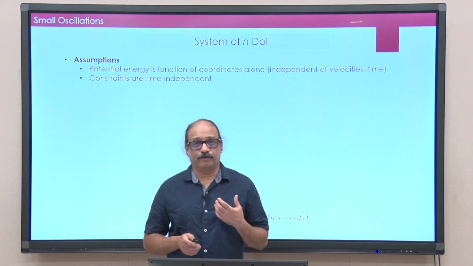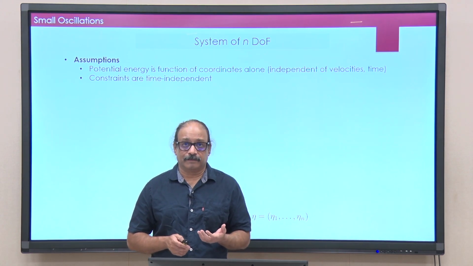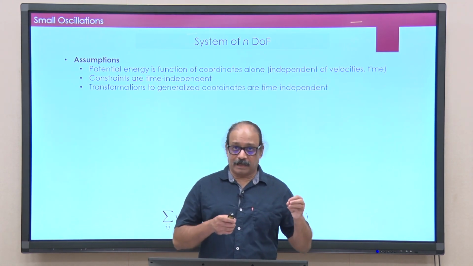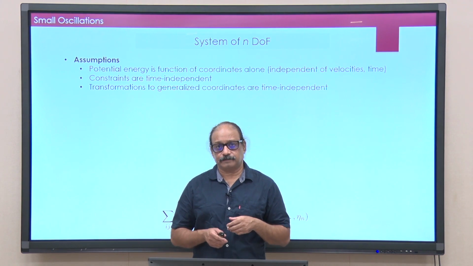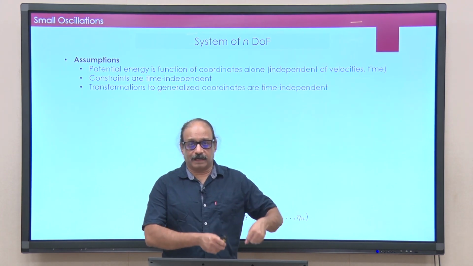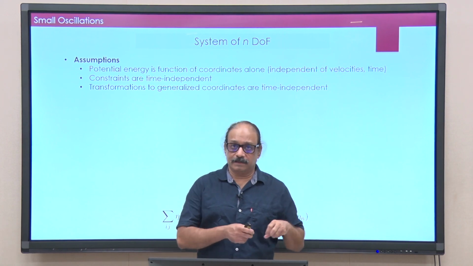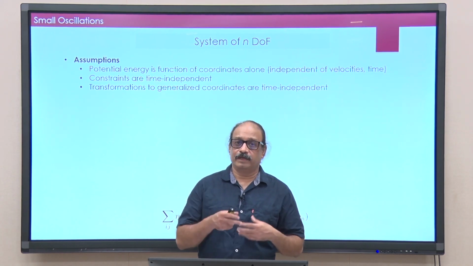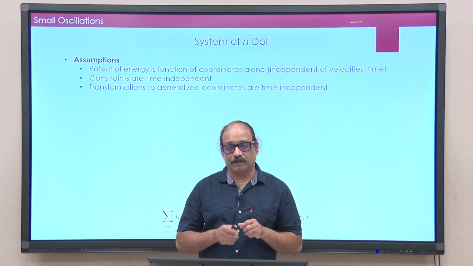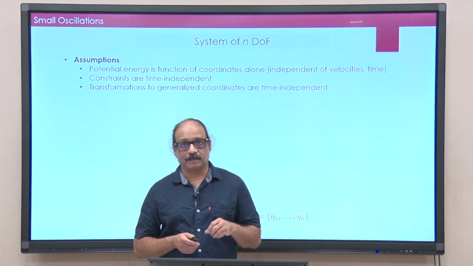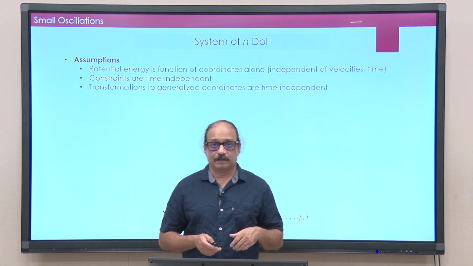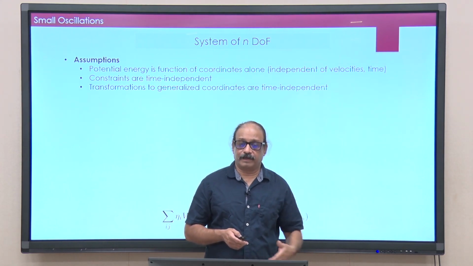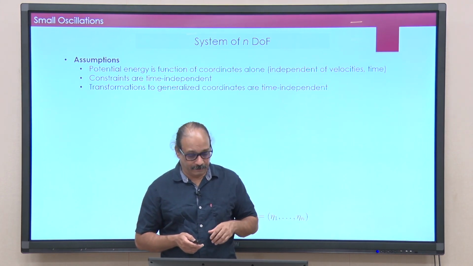Secondly, the constraint forces themselves should be time independent, and finally, the transformations, remember when we write down the Lagrangian mechanics, we start with Cartesian coordinates and then make a transformation to generalized coordinates. These transformations, they are also independent of time. So, that is the assumption we will make. It is not a very restrictive assumption. It actually covers a very large number of problems that we know in physics. In fact, many perturbation problems would fall in this category.